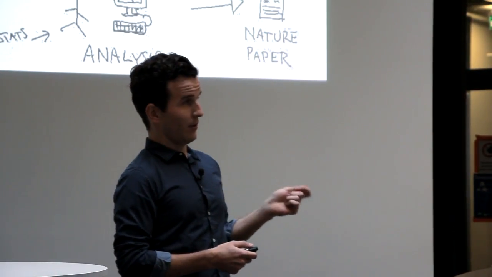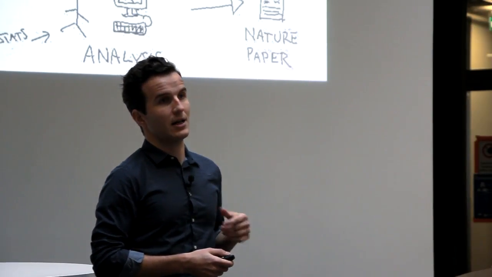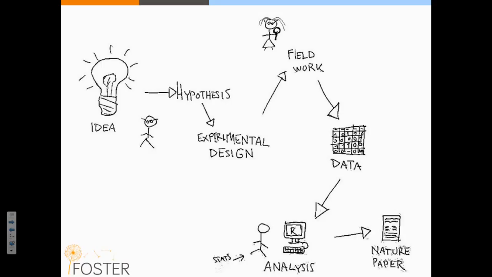If there are people from social sciences or humanities here, I assume that you might have a different picture in your mind. Potentially, this is what we usually consider when we think about what the process of science is about. So we have some sort of an idea, which we formulate into a formal hypothesis. We then design some sort of experimentation with which we can actually test the hypothesis. We may collect some data through field work, which we then analyze, for example, through statistical methods, and then formalize the whole process into a scientific publication, which is published and becomes part of the scientific literature, or the truth.